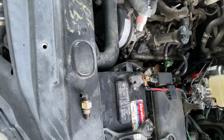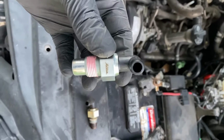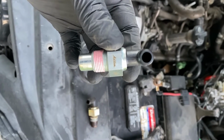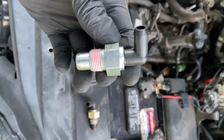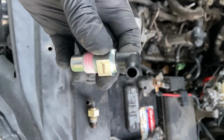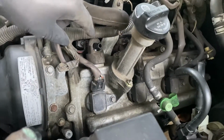So now we'll just screw the next one back in. And for the sake of completeness, I'm not exactly sure what that says. Almost looks like Aaron, but that's the OEM. So we'll screw it in, reconnect it, and we'll be done. Got it screwed down.